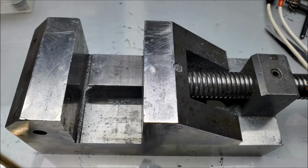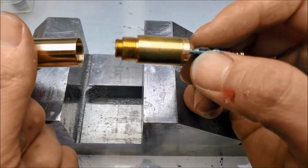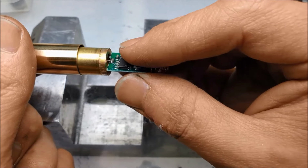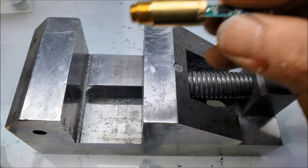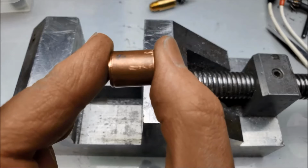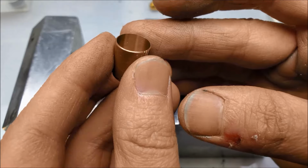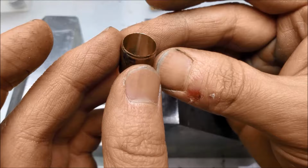Hold up, stop the presses. So, I've got some news for you. Anyway, I was getting ready to put together the laser pointer, and I needed to make an adapter because the module itself is about 12 millimeters and the inside of the hole is 13 millimeters. So I figured I'll use that piece of copper that came off the laser pointer from the late 1990s. So here it is. So I've got news for you. It was Earth all along. Look at that. It's brass. It's a copper plated brass part. That's hilarious.